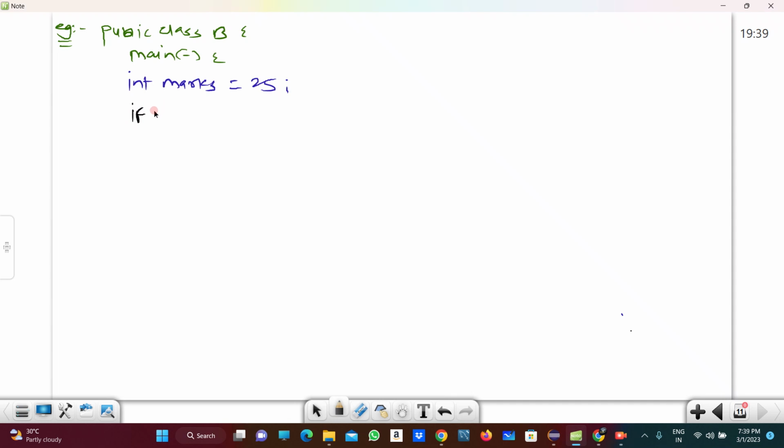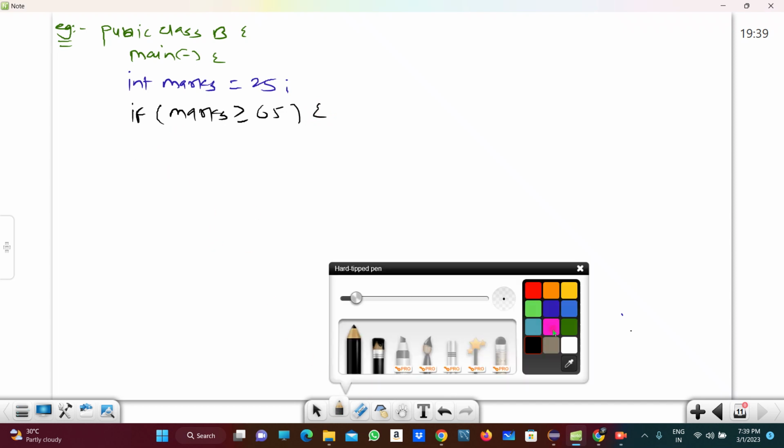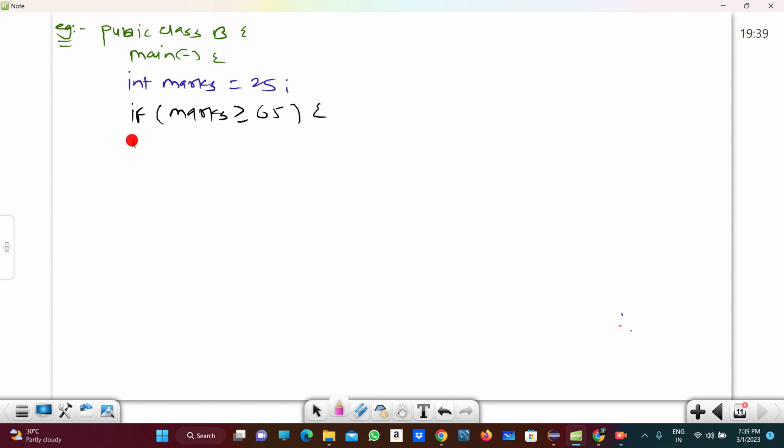Suppose if marks is greater than or equals to 65, the if block gets open. In that case what is the statement? So in that case we have to print System.out.println, pass with distinction.